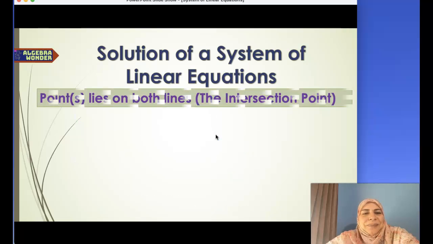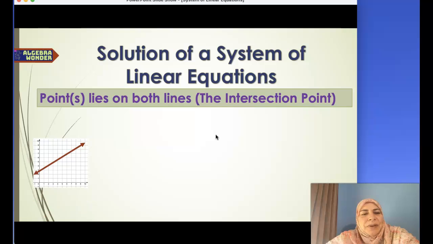Now, if you draw two lines and they intersect in one point, we say we have one solution, because this point lies on both lines. This point is on the blue line and also on the red line, so this is a solution for this system.